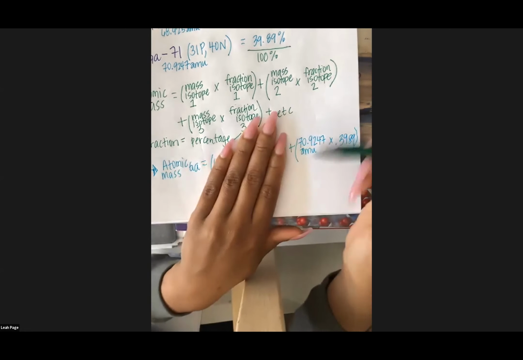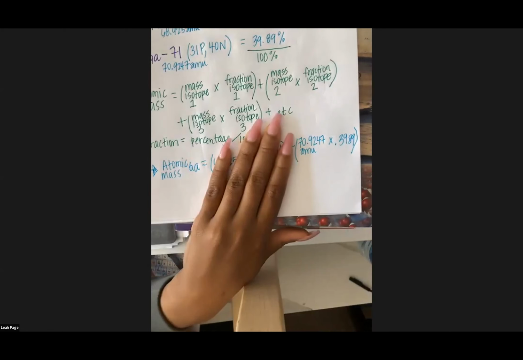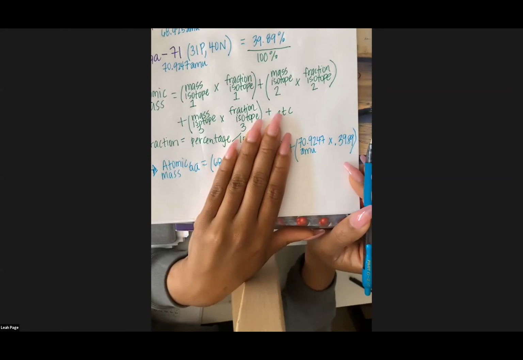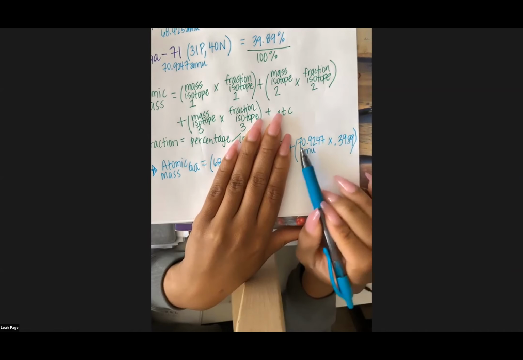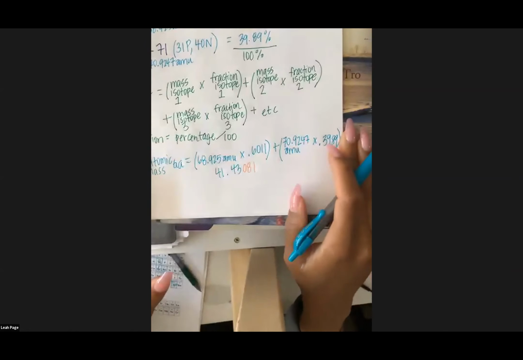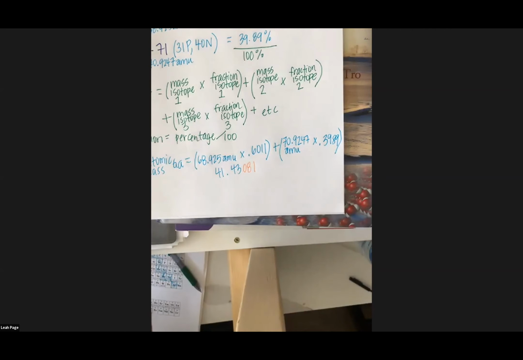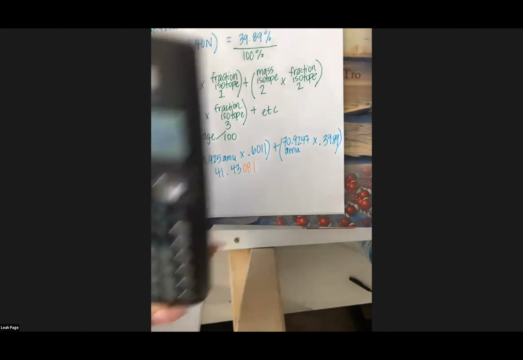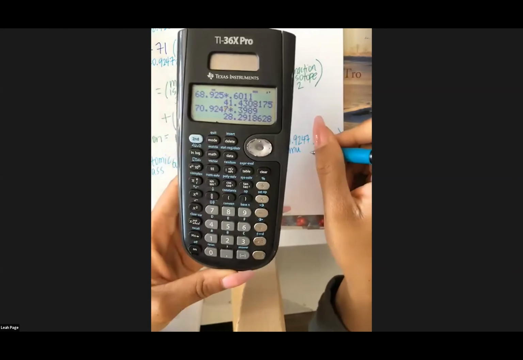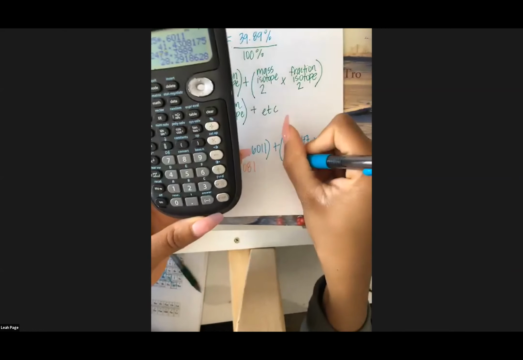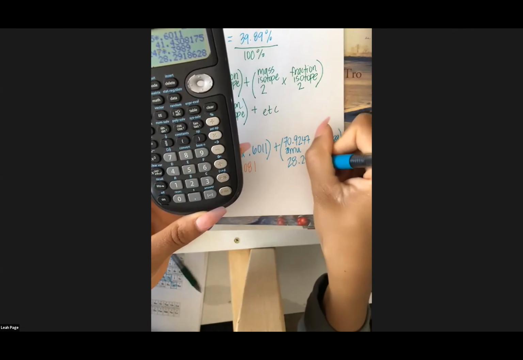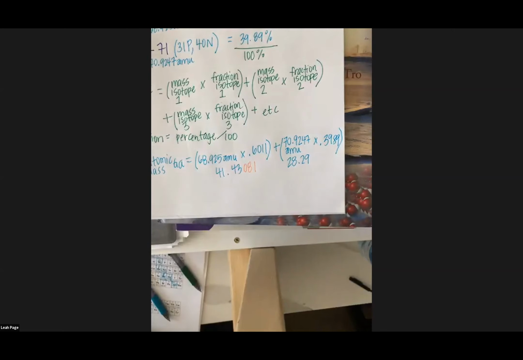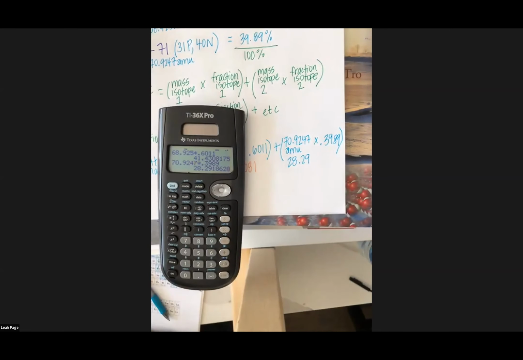If we look at our next parentheses, how many sig figs should we have in this answer? 4 again. This is just a multiplication rule. So let's multiply these two numbers together, 70.9247 times 0.3989. I end up getting 28.29. Those are my 4 sig figs. And then I'm going to write the other digits in orange, which is the 186 or so.